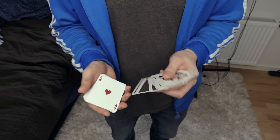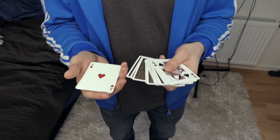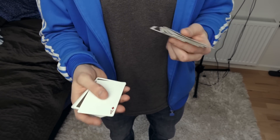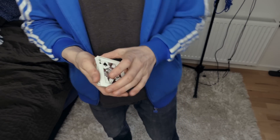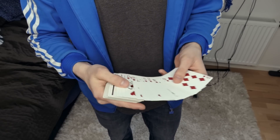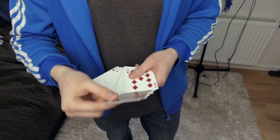I like to tell the spectator that the four cards are facing upwards, so I say something like: 'As you can see the four cards are facing upwards, which means we can see the transposition happening.' There's also another way of doing it. As you can see we still have the two aces around the center and the two queens on top — but just by snapping or riffling the deck, they change places. These were the aces and these were the queens; these are now the aces and these are now the queens.